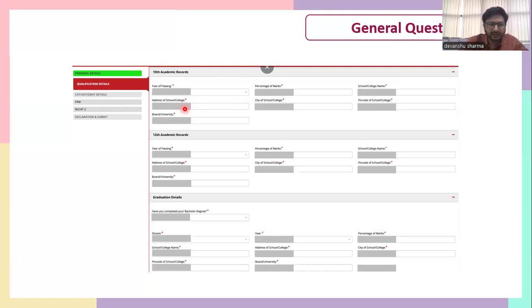Okay. 12th is also similar. You have to put down the year of passing, percentage of marks scored. If you have gotten CGPA in your 10th class or 12th class, make sure that you convert it to percentage. There is always a conversion certificate or a conversion method that the board will provide you. For example, in CBSE, as far as I remember, the conversion is multiply by 9.5. Okay, so if I have scored 10 CGPA in 10th class, I'll multiply it by 9.5 and my percentage will come out to be 95.